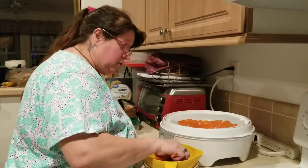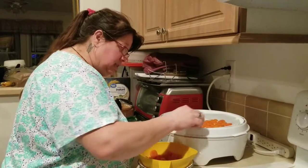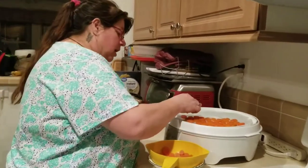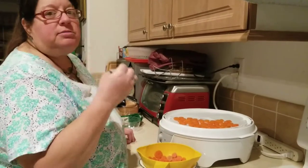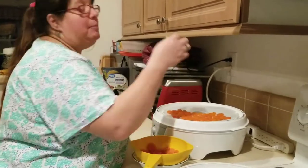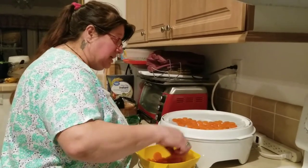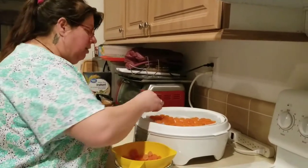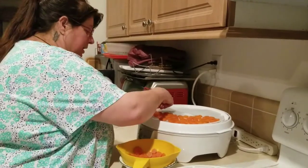I'm attempting to make Mr. Dumbo some specialized treats. I rinsed them off very well in the sink — that's why they're in a colander — to see if I can remove some of the saltiness. They actually taste sweet, so I think I got the saltiness off. I'm guessing when they can vegetables they add sodium, which is why so many things say 'less sodium.' I don't know this stuff — I'm winging life as I go. I'm going to dehydrate these and some canned beets.